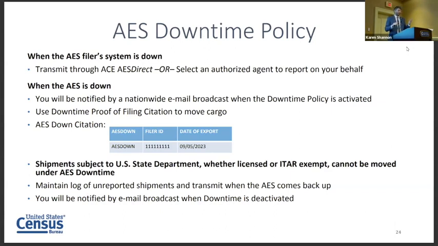So that's that 4th email that we send. We tell you there's issues with the system. The system's in downtime policy now. This is how you file your goods, or this is how you move your cargo rather. The system is back online. Please go and submit. And then we'll follow up the next day and say, hey, please remember to go in and file all those shipments that you moved the previous day under the downtime citation.